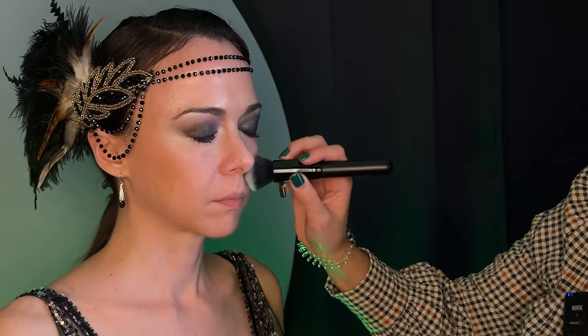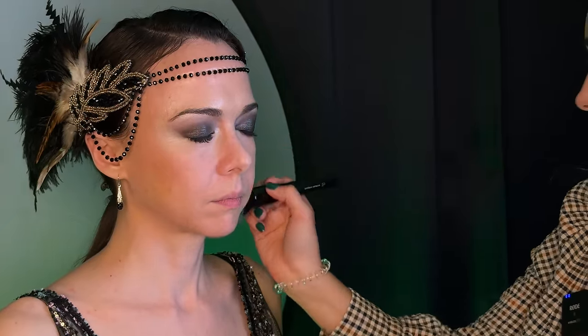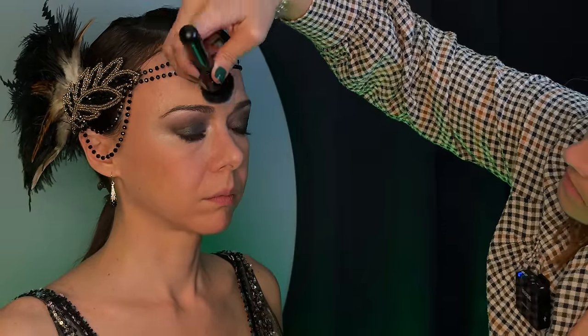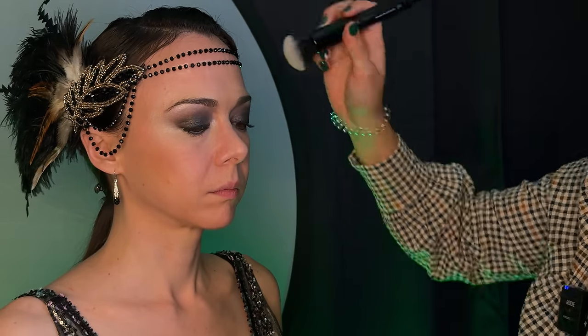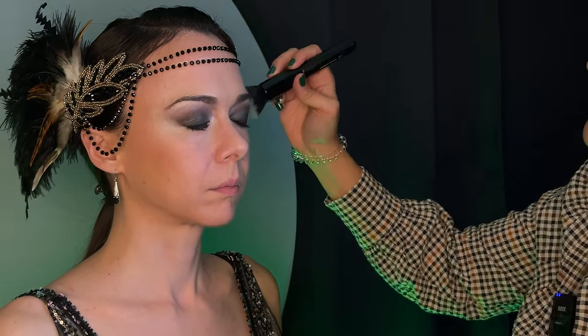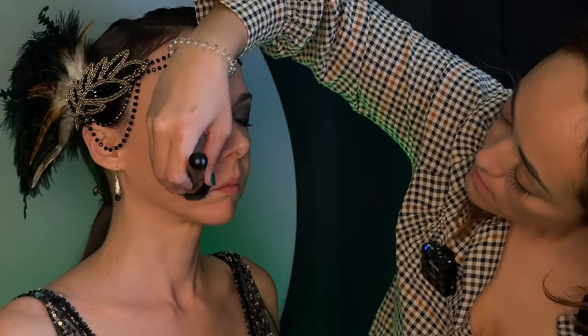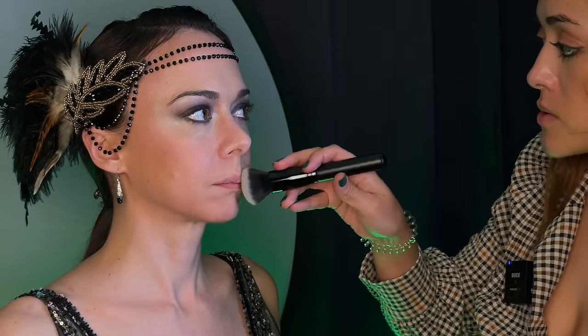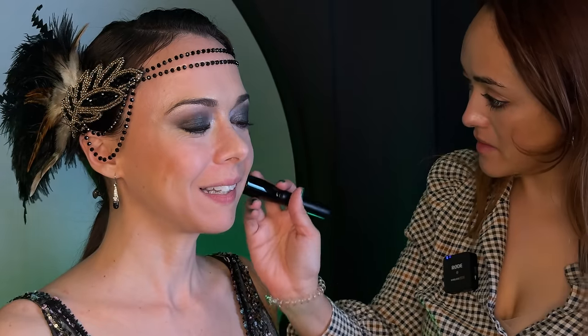Now we're going to be doing a little bit of powder. All the makeup back then was pretty matte. So we want no shine anywhere on the face except for the eyes. There was also no contouring. Oh, really? Anything like that, yeah. That's interesting.